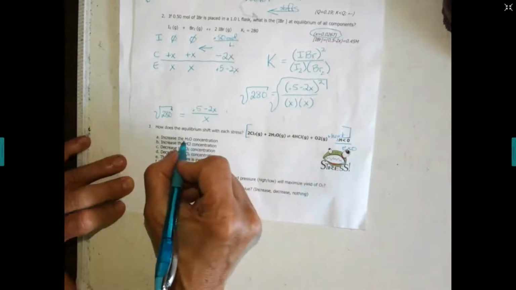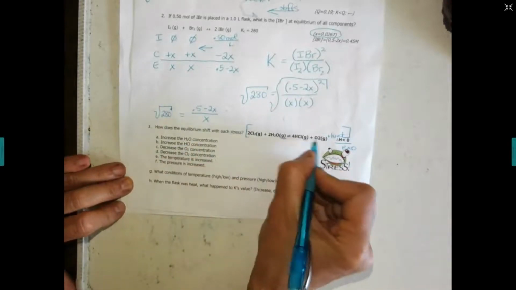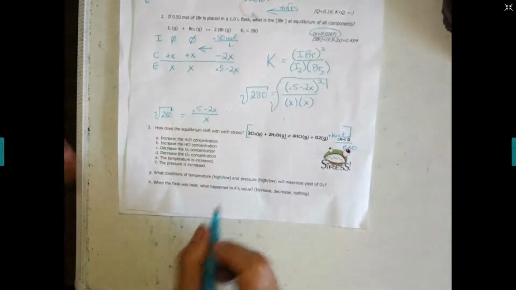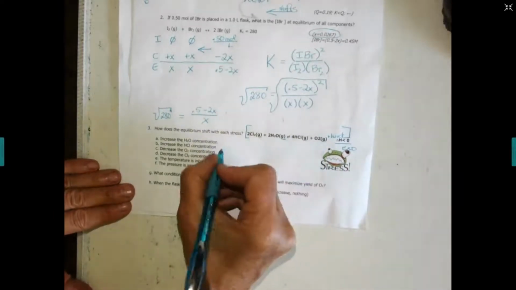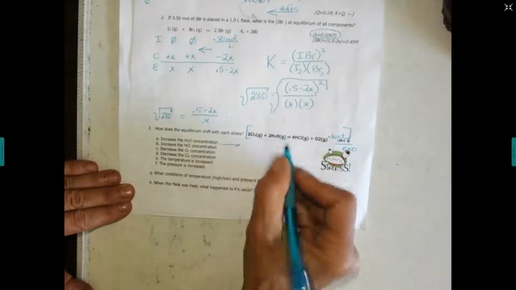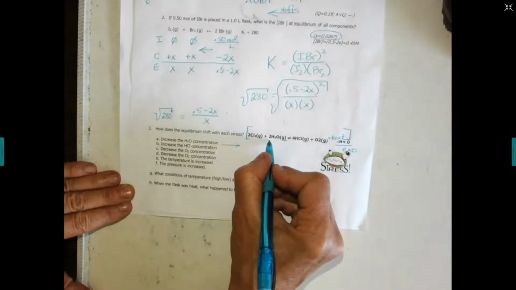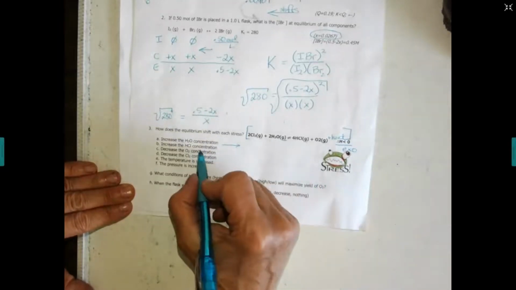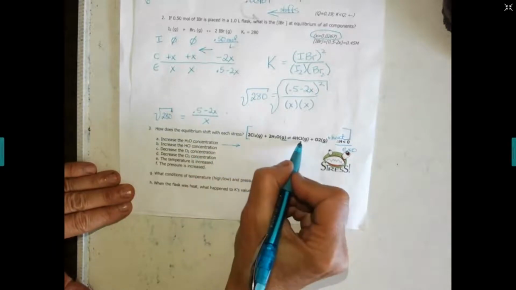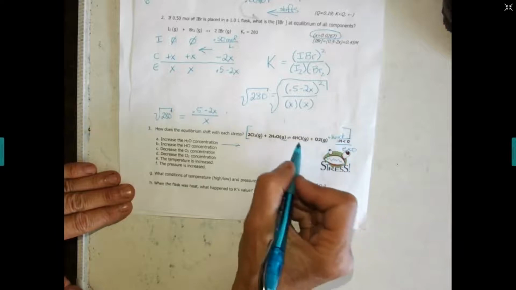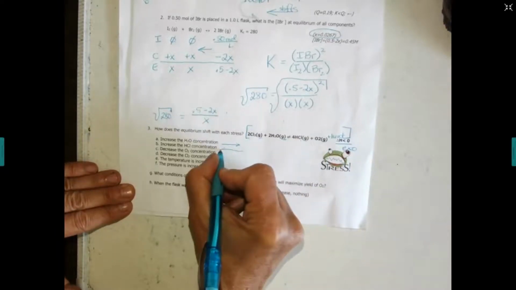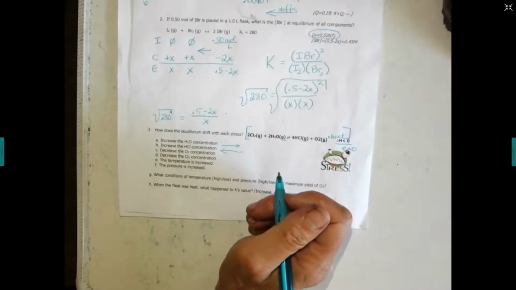All right, H2O is a gas. Everything's a gas, so we're not going to cross anything out. If I add the H2O, it shifts forward. H2O is a reactant. Can't go backwards. There's a wall there. If you add HCl, HCl is on this side. Can't go forward. There's nowhere to go. So it has to go reverse. You have to use it up.